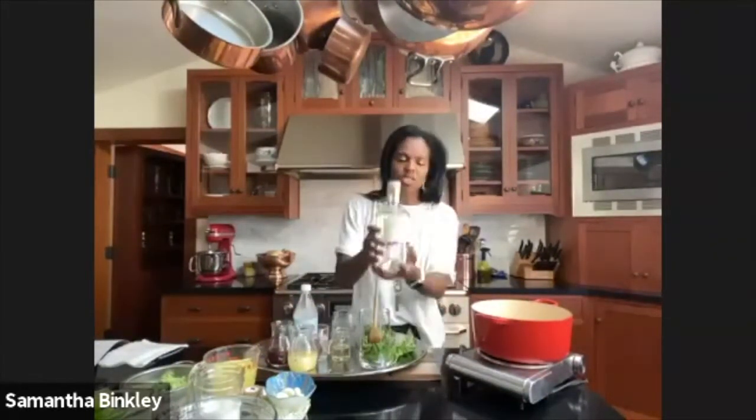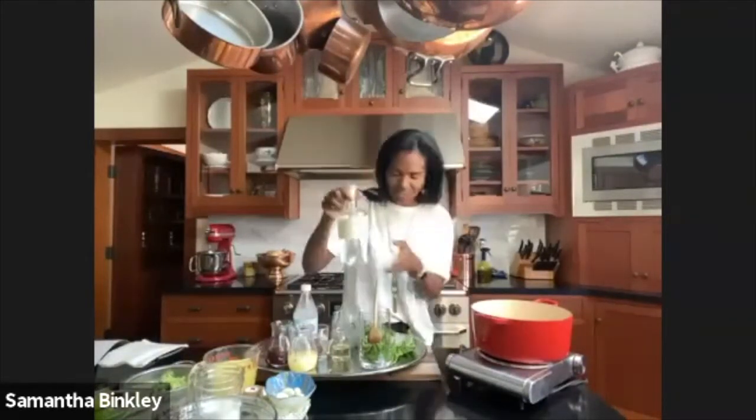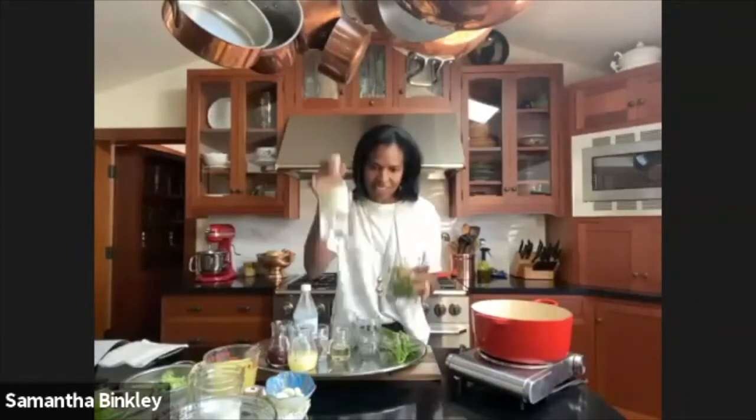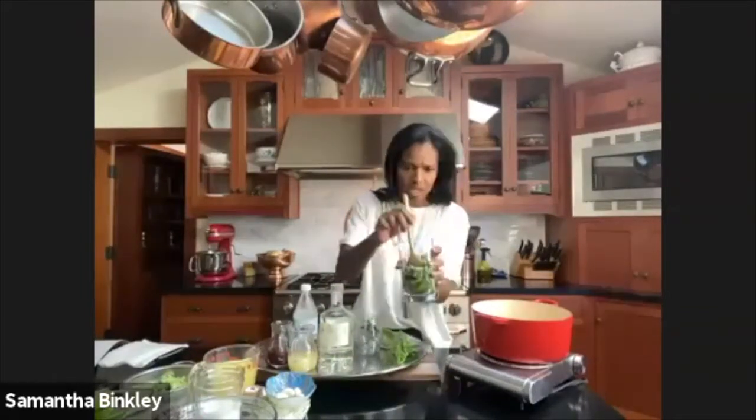Okay, so here we go. Of course, our first thing is our gin, our Venus Spirits gin. We have basil. I have a cup of basil. Oh, and thank you, Maria. She introduced me to this. A cup of basil. And this is what I'm going to muddle everything in, okay? So just keep that in mind.